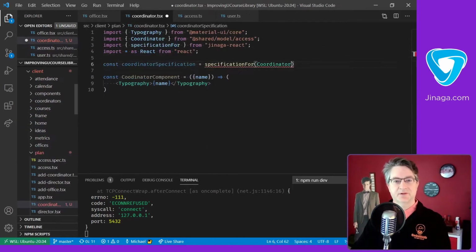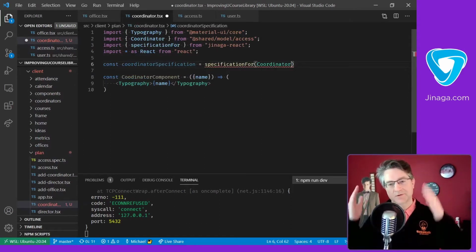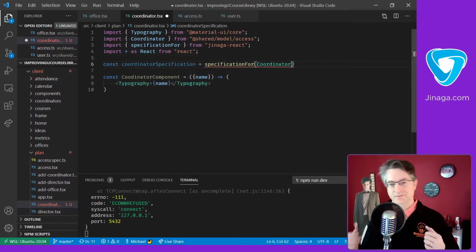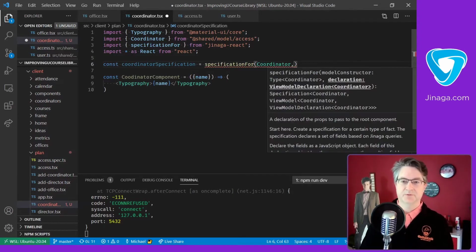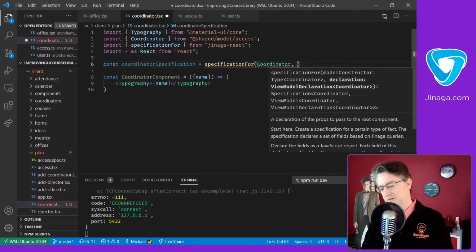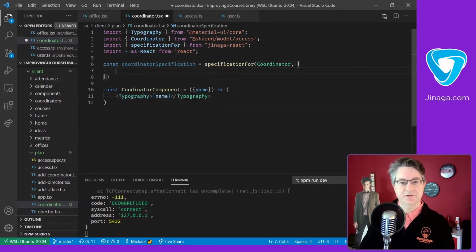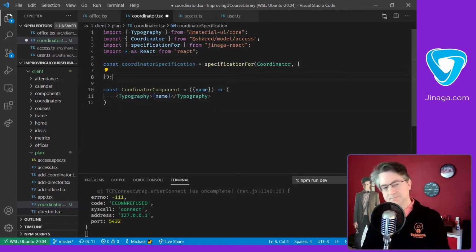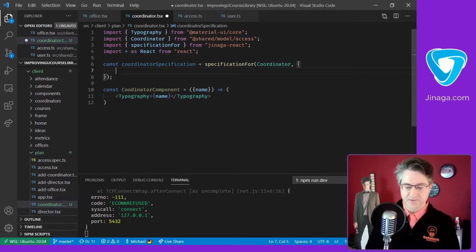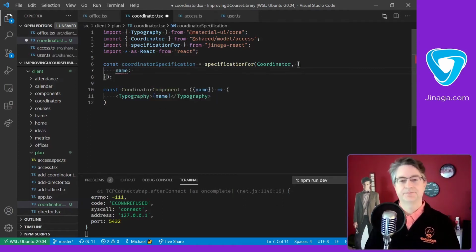So I've just imported that, and here I'm creating a specification. If I'm starting at a coordinator, what do I want to learn about? And so I give this specification a declaration, and that tells me exactly what it is I want to learn about. I want to learn about their name.